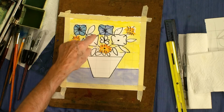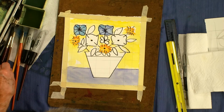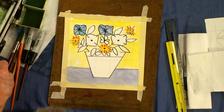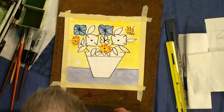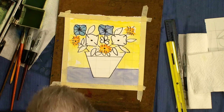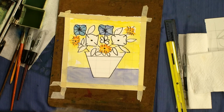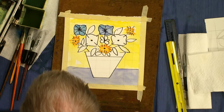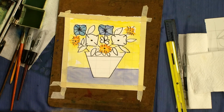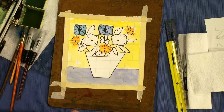Now, if you want these colors in here to be sort of more white, you still might want to put some shadow in. And what I do a lot of times is I take some of my blue, which I already have, just take a little pinch of, up in the corner, take some Payne's Gray, and add a little bit of that into the blue. And I really want to make it more of a bluish color. I don't want it too dark either. It's supposed to still be a white petal, but it has shadows on it.